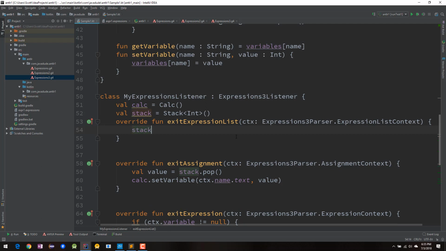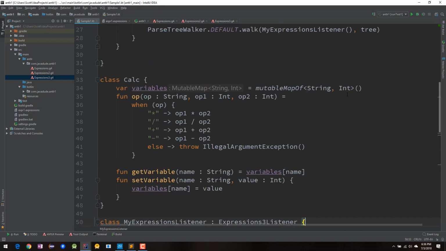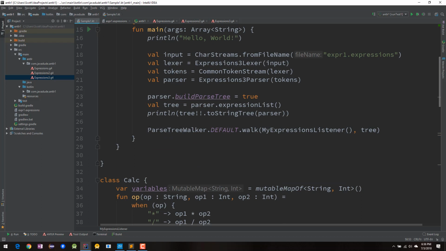So I'm going to say val result equals stack.pop, and then I can just say println result. Or alternatively, what I could do is store it in a field here and then have the main fetch it if I needed to get it that way. So this walker should now evaluate my tree and give us our result.